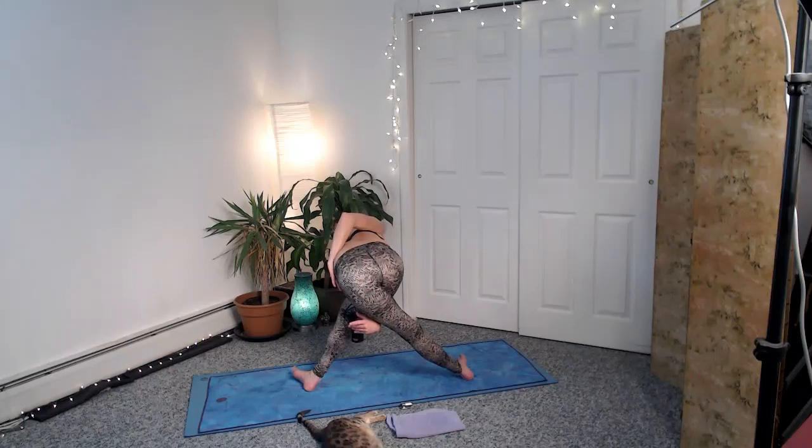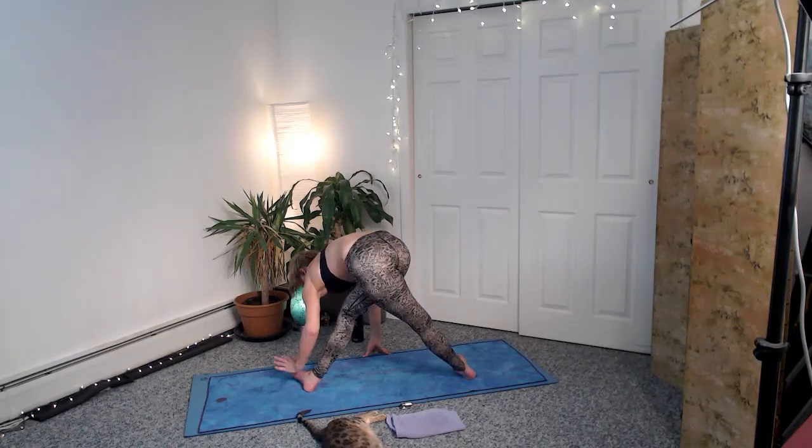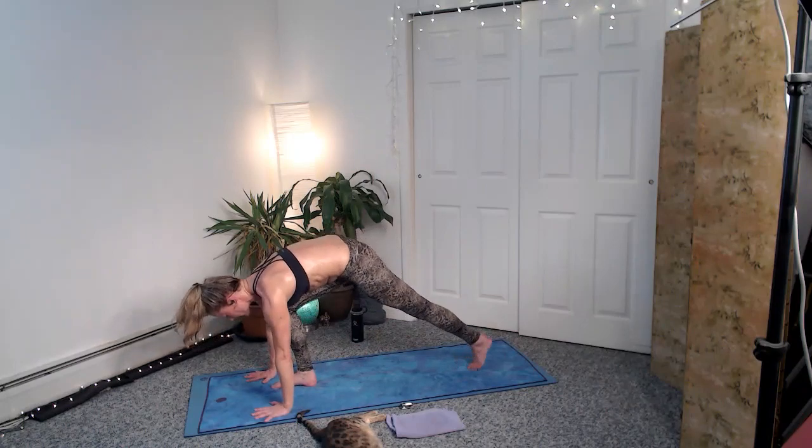I'm almost there. A strap or a towel would work. Maybe I'm not almost there. You can see better than me. Suck the stomach in, wring it out. Hands back to the floor. Now walk it forward to low lunge to the front.